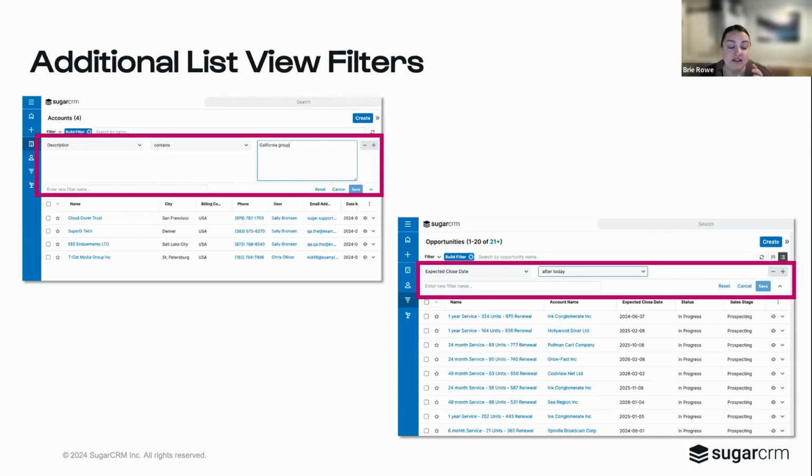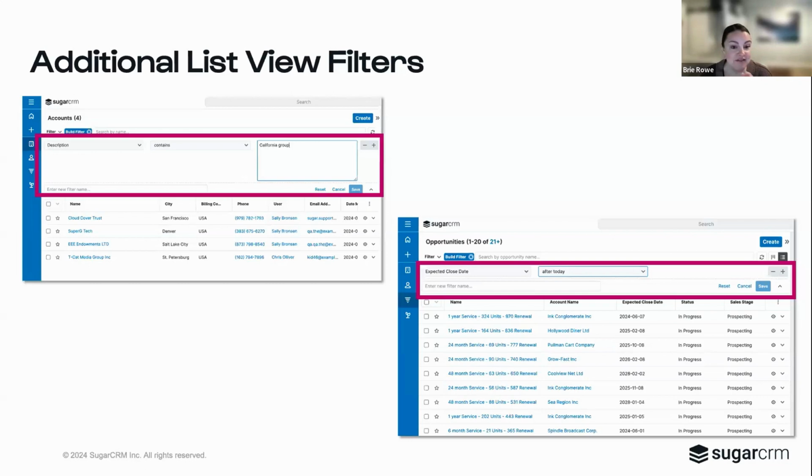You see in the screenshots there, in the Accounts module, I am searching the description, which is a text area field, using the contains operator, and I'm able to type the information in there and it'll pull up anything that matches that specific field.